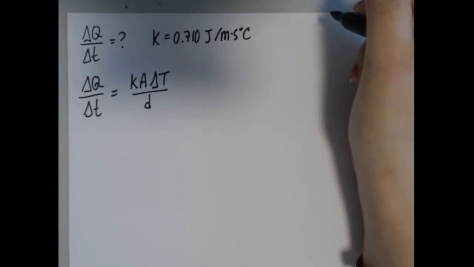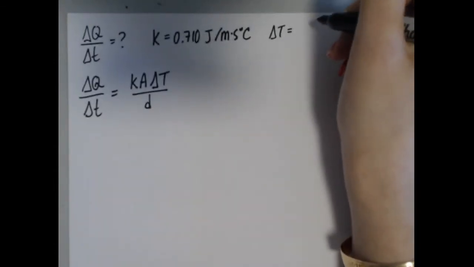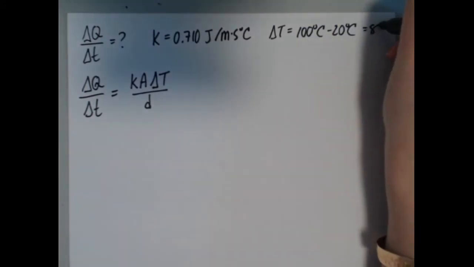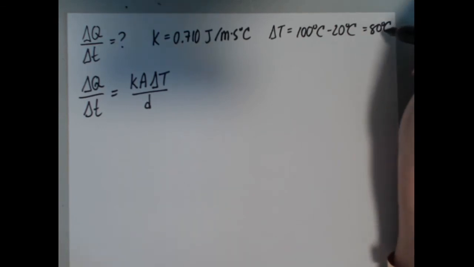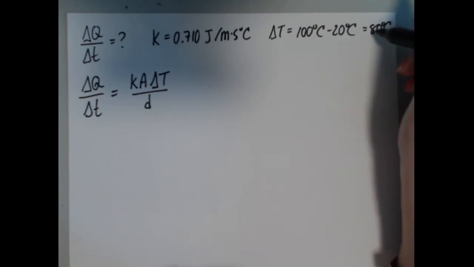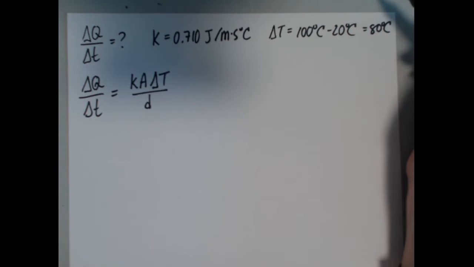All right, so we have that now. Based on the picture, that's what's telling us the delta T, the change in temperature. So we have 100 degrees Celsius on the hot side, and we have 20 degrees Celsius on the cooler side. So that is a difference of 80 degrees Celsius. Now, keep in mind, just like when we were solving problems in thermal physics with specific heat capacity, a change in temperature can be expressed in either Kelvin or Celsius. It'll have the same magnitude. So an 80 Celsius difference in temperature is the same as an 80 Kelvin difference in temperature. It is the actual values that will differ, right? The 100 and the 20. It's just something to keep in mind.